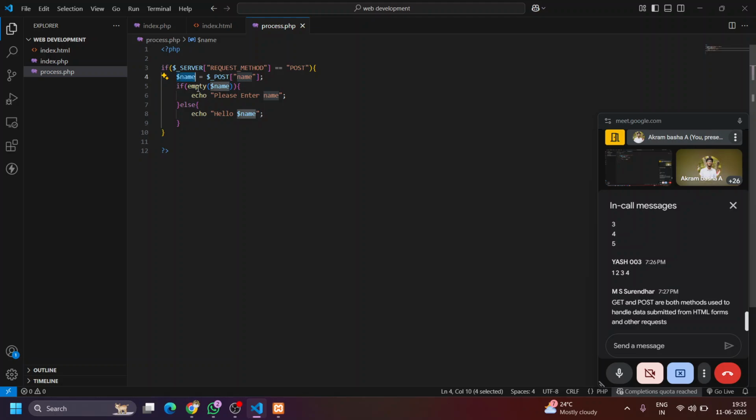Here I am checking if the name is empty, I will print please enter name. If not empty, it will directly come over here and then it will provide the output. Is this clear?